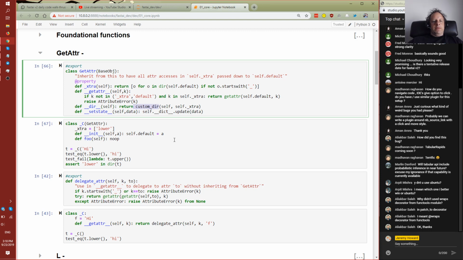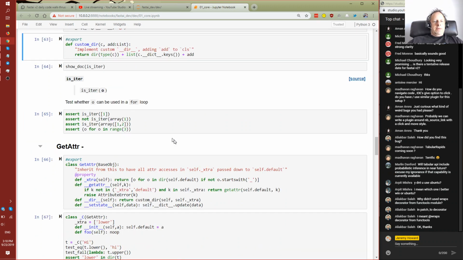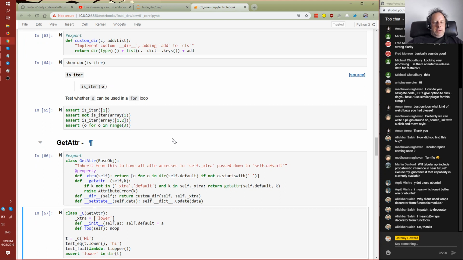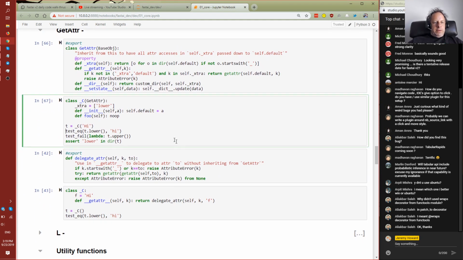So we then do custom dir, which is looking at everything in the type and everything in the object and anything else that you add manually. So here we check that lower has been added to our dir.